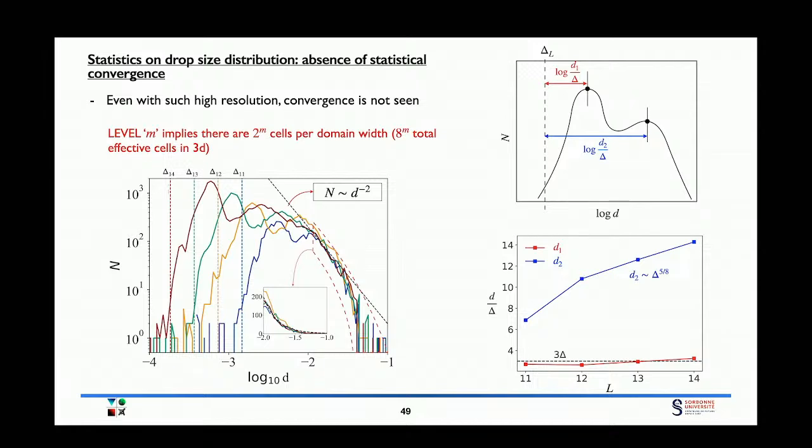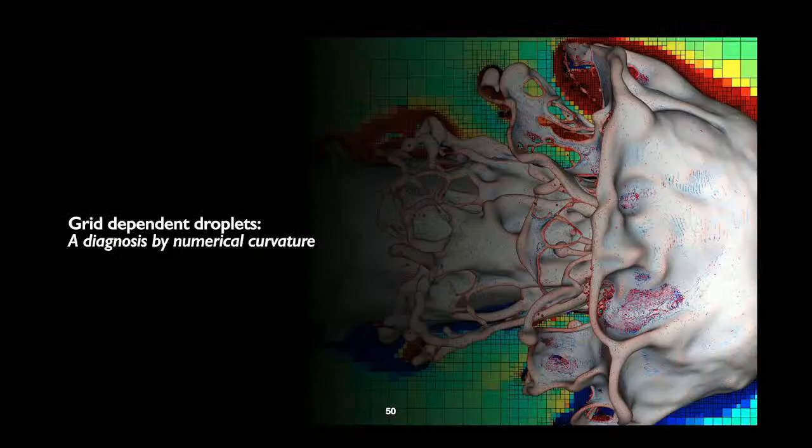We have a theory for 5 by 8, but we will be focusing here on this 3 stuff: this peak is always 3 times the grid size. So what it means is that the drops present in this small peak and also in this large peak are never converged. They are grid dependent, they keep on shifting as the grid is refined, and this being a constant value implies that even with infinite computational power, we will never get convergence, because they would always keep on shifting to the left.